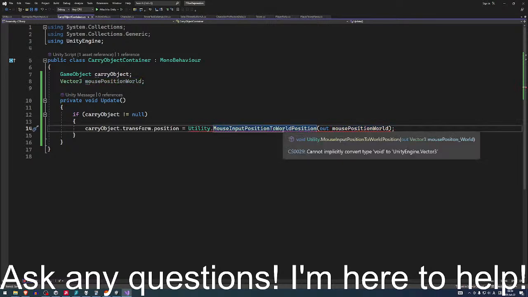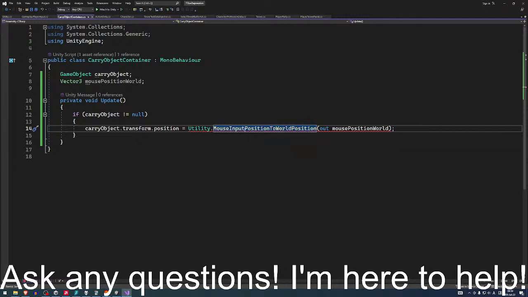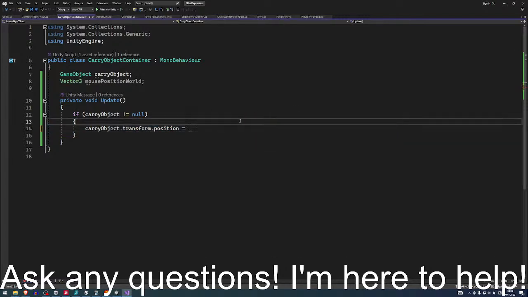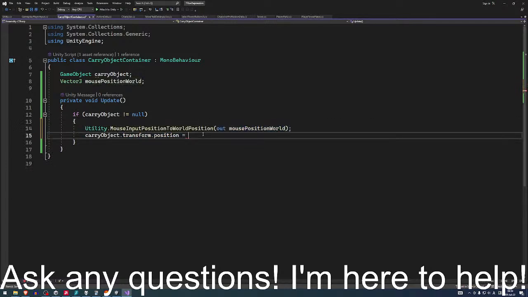Why is it converted? What? Cannot implicitly convert void to unit. Yeah. Okay. Like this.